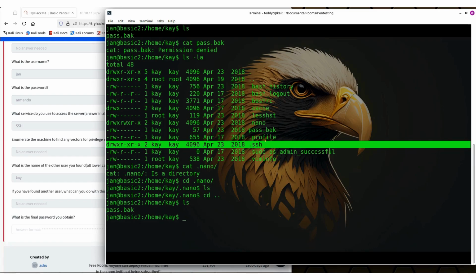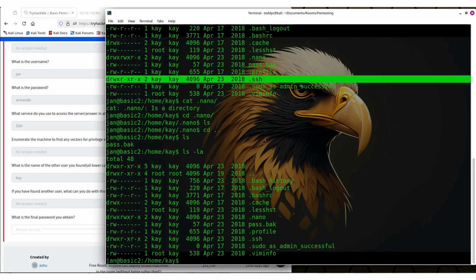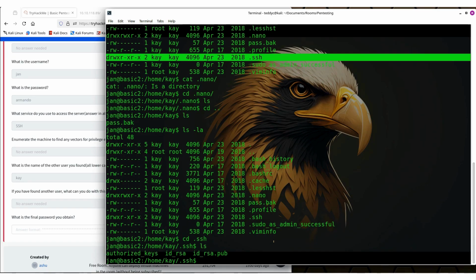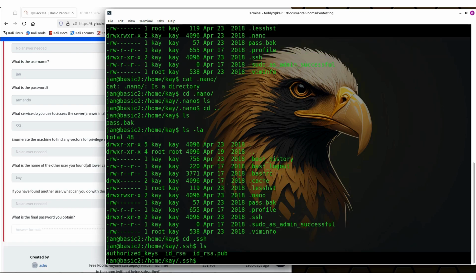Let's go back. Okay, because we have SSH, let's see if I can get into .ssh. cd .ssh. Can we list anything? We do have an authorized key, id_rsa private key and public key. We will need the private key to log in as her.